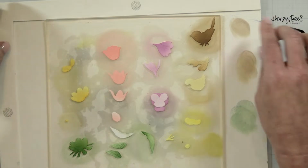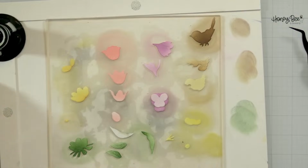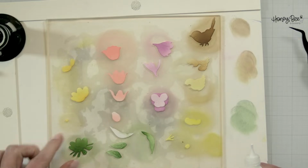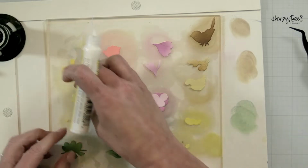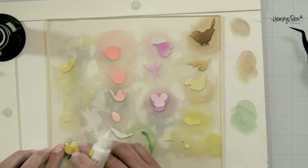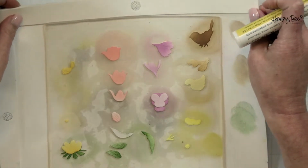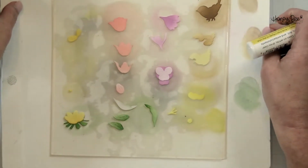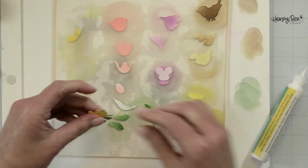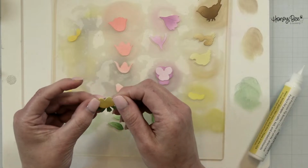So you know what we get to do next is we get to get our liquid adhesive and start putting all these little layers together. Let's see here. What is this die set called? It is called Lovely Layers April Showers. Okay. So this is the bottommost layer to this little guy. And so I'm just going to do a little dot and then start building. And let me make sure, let me move up again without throwing all my little die cuts across the room. Let's see, let's grab this guy and let's make sure he's all lined up where he's supposed to go.